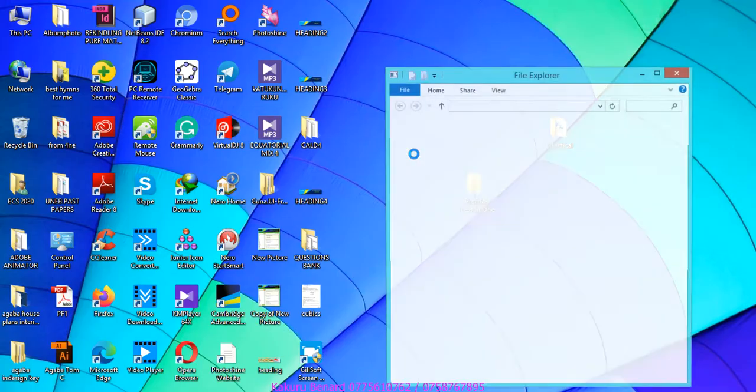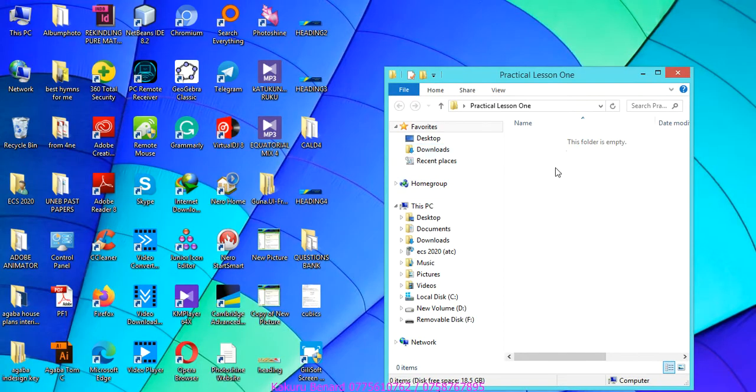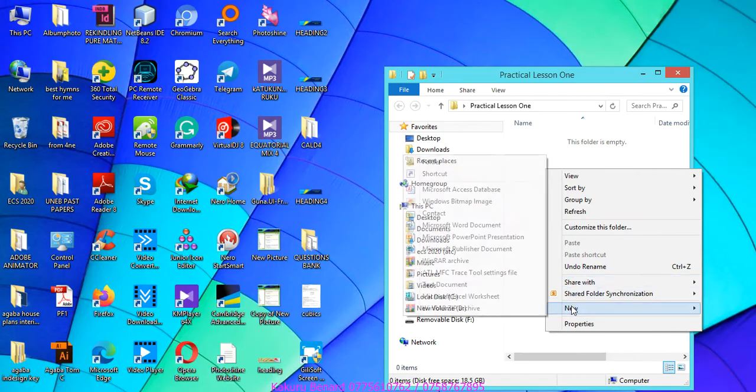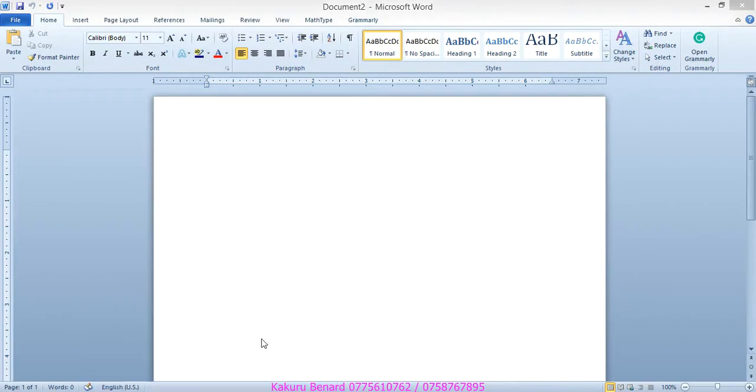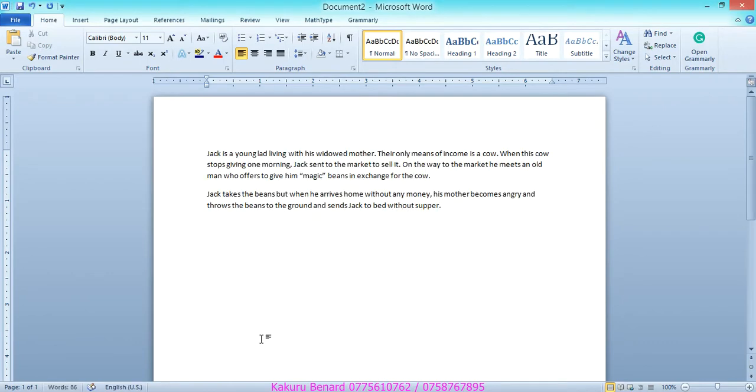You open your folder, and inside you can create a word document. This word document you call it reading lesson 1. You can enter twice to open your document, and when this document opens, we are supposed to type the work there.